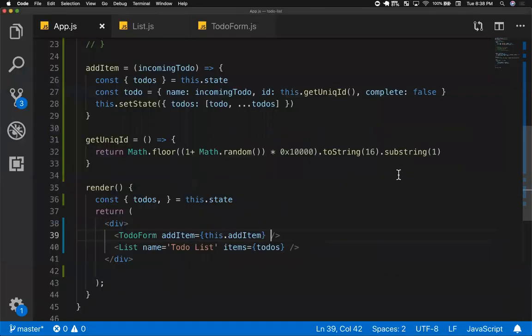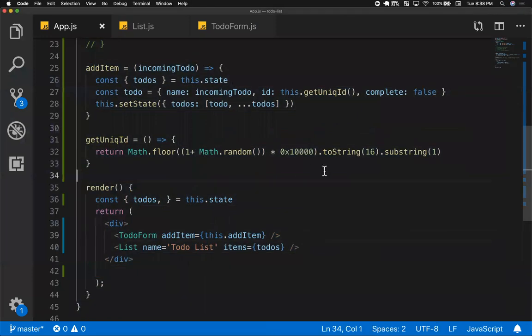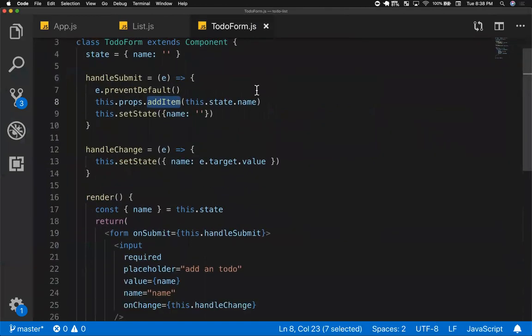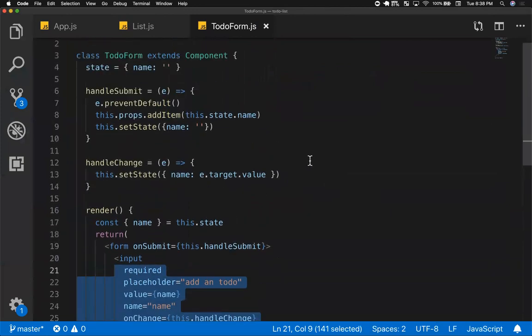And let me slide this down. Okay, let's walk through this. If we go inside of the form, once they fill things out, as it changes, it will update the state to whatever the user types in.